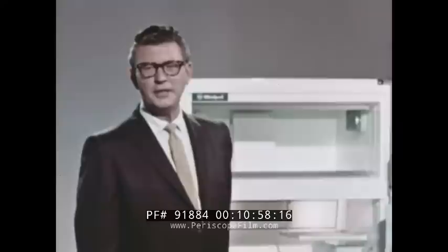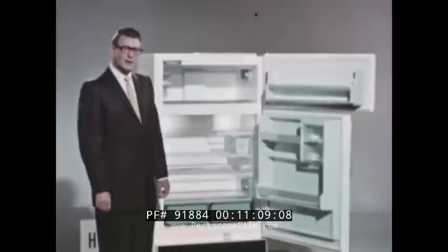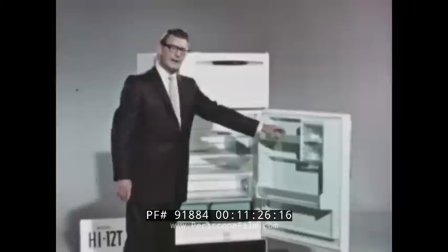The no-frost system in the RCA Whirlpool has two temperature controls: one for the freezer section and one for the refrigerator section. We have complete temperature flexibility — you can even turn off the refrigerator section and still maintain safe frozen food temperatures in the freezer section while the family's away on vacation. These new thermostats are air-sensing thermostats, taking the temperature of the air in the refrigerator rather than the temperature of a cold metal plate. As soon as the door is opened and warm air rushes in, our air-sensing thermostat reacts immediately, meaning faster cold temperature recovery and therefore better food preservation.